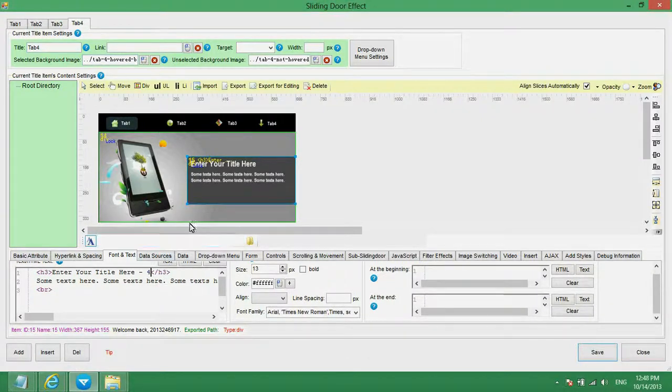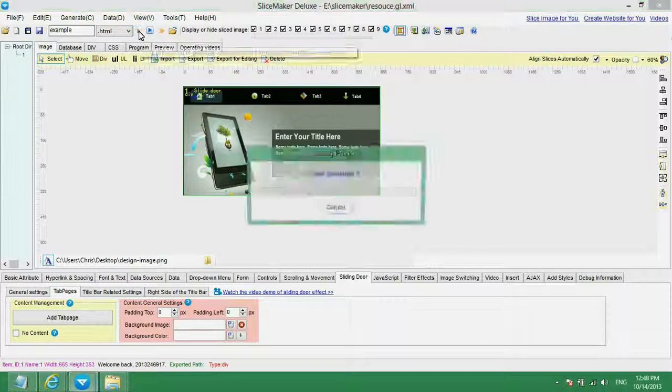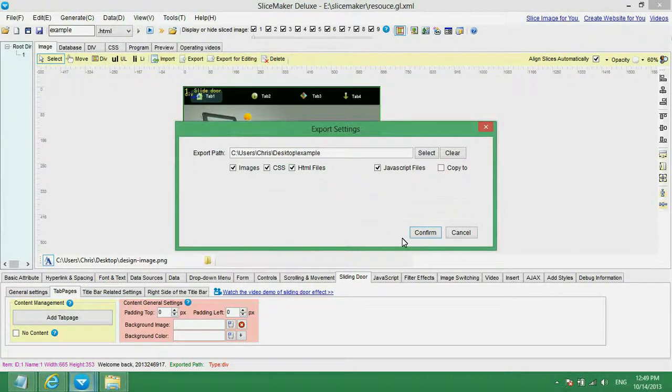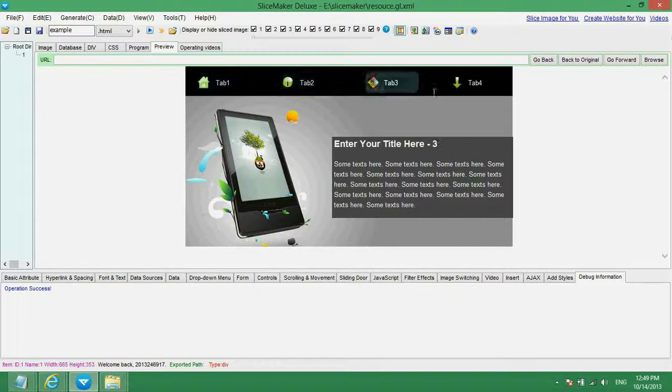And then we can make the background images of the 4 content boxes different. Firstly, let's click the Save button to save the changes and then close the dialog. Secondly, let's click the Generate button to generate the tabbed page. As we can see, the texts are different now, but the background images are the same, so we should make the background images different.